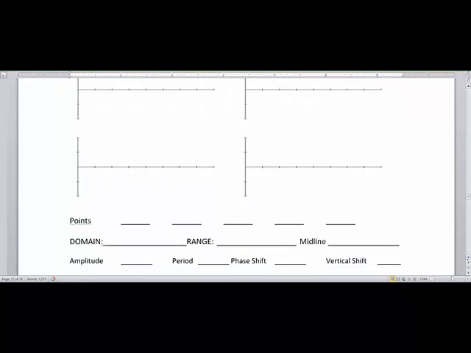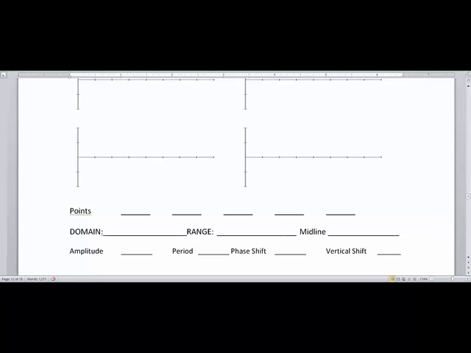And I wrote multiple graphs so you could have space to write it if you needed to, but what I'm going to do is use this little space up here in the corner and rewrite my function. y equals 1/2 cotangent 2x minus pi over 2. Okay, so the letters A, B, C, D that the book gives you, instead of the Greek letters alpha, omega, and phi, and beta, the reason why I like A, B, C, D is because that kind of gives you the order in which you should do the problem.